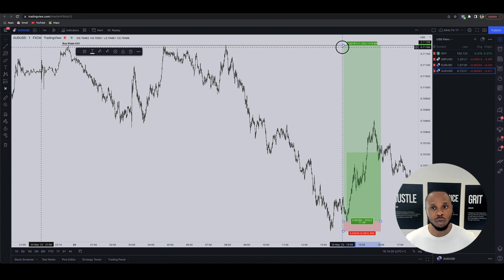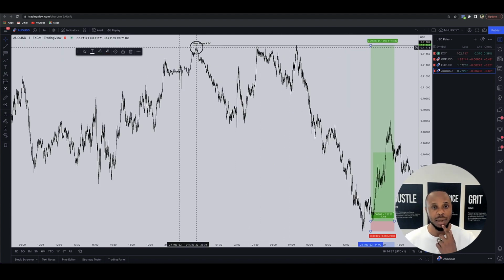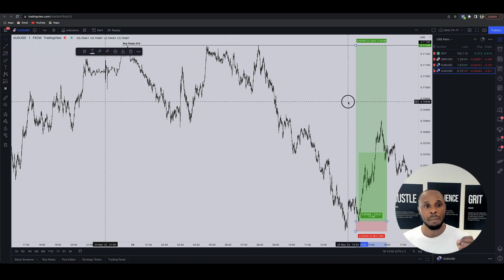But the expansion move was roughly about 79 pips. This was the intra-week high. You can see we had triple highs over here. This would have been your target from when you entered down here. From when the market flow switched, this would have been your target up here. So that's roughly about a 79, let's just call it an 80 pip move.